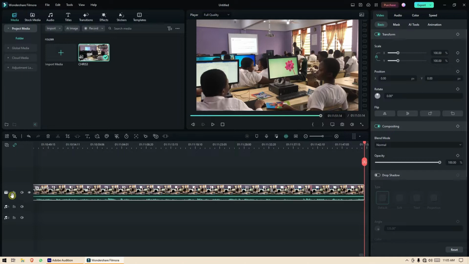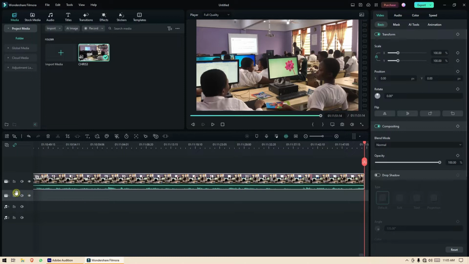Now when you add an additional video timeline, it goes to the top. You can change the position of these timelines as you please. You can just click, hold and drag to any area of the timeline that you want. So probably you want this timeline to be below your video, you can do that.